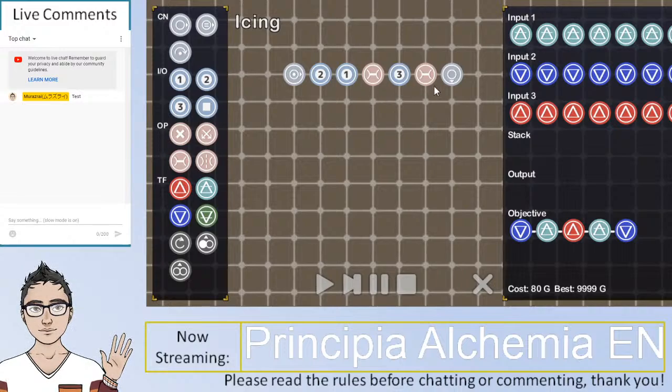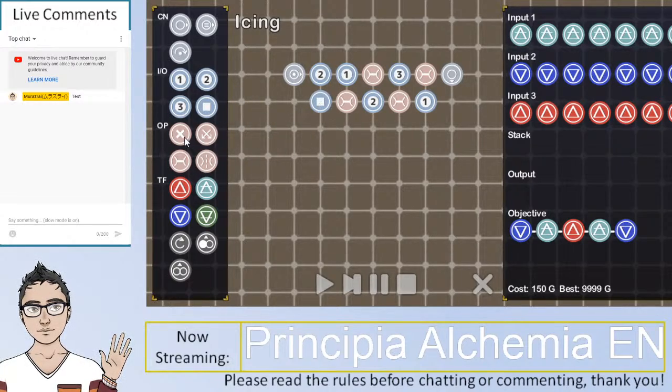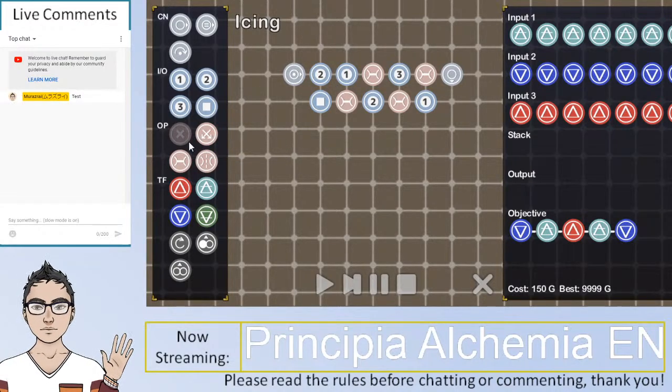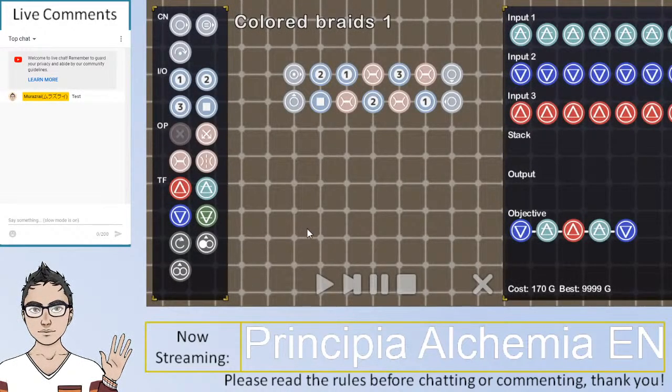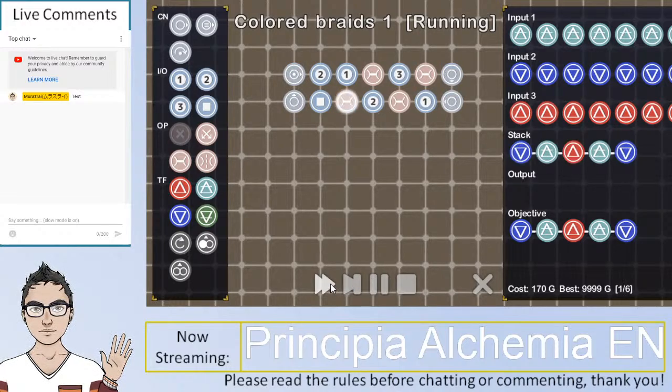Okay, let's get back to the problem. One link and then two link output. By the way, you can choose to disable certain glyphs by right clicking, and then you can re-enable it by right clicking it again. So yep, this should be it. Okay, colored braids 1. Okay, now let's see. So just run the whole thing.